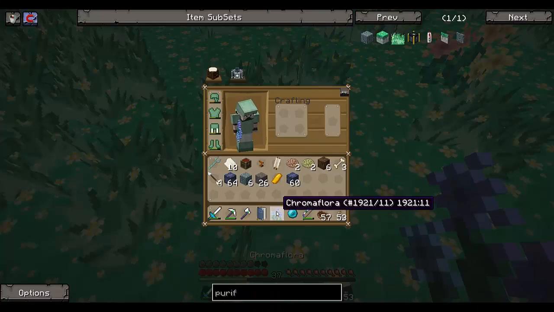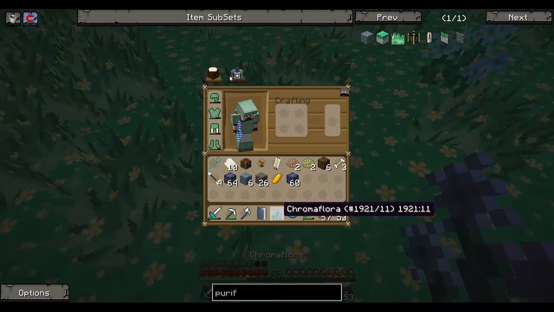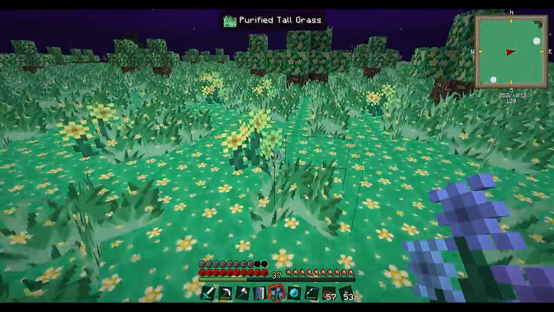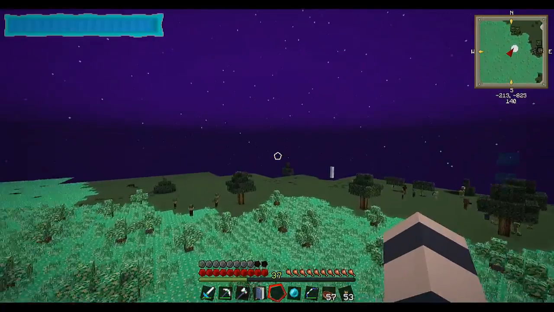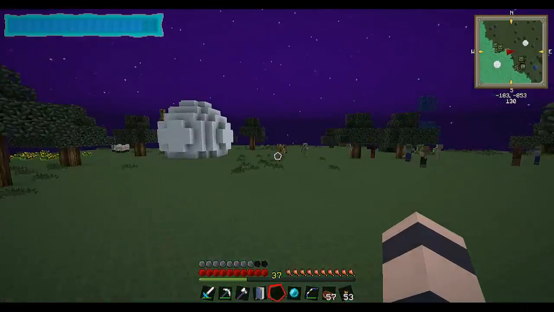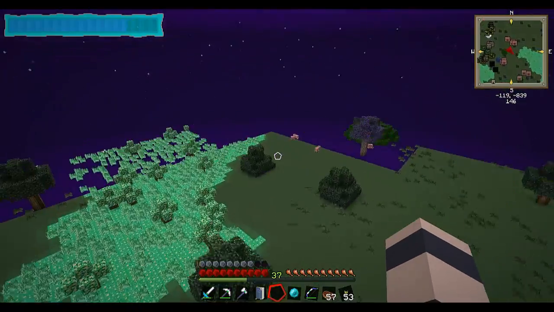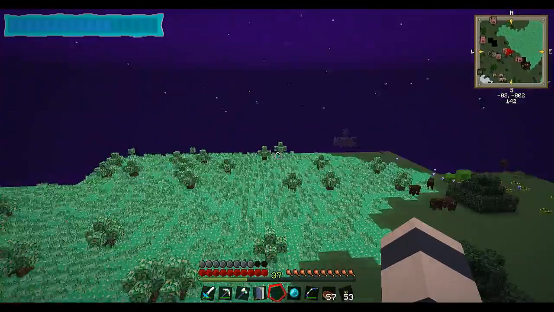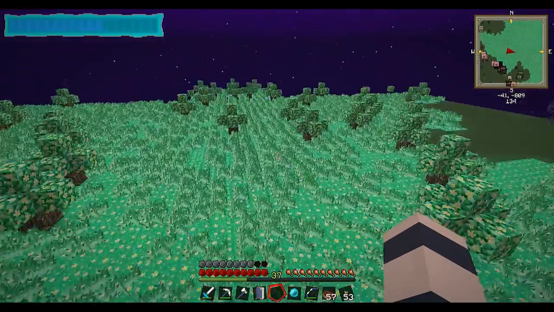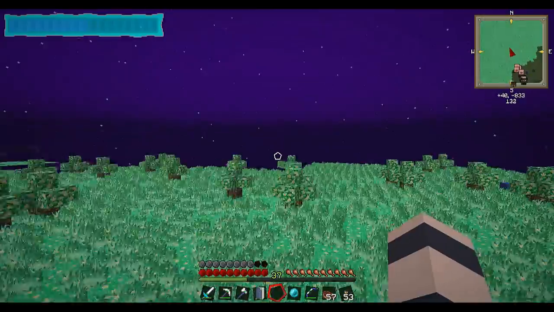Chromaflora. Let's give you dye. Does it have any uses? See, my mouse is up here. No, it has no uses, but to look pretty. There's going to be a lot more mobs around on the normal grass than there is on the purified grass. This is hopseed. This is amaranth, no? No, Jaran something or other. I don't know. Anyway, this seems like a pretty bad world as well.